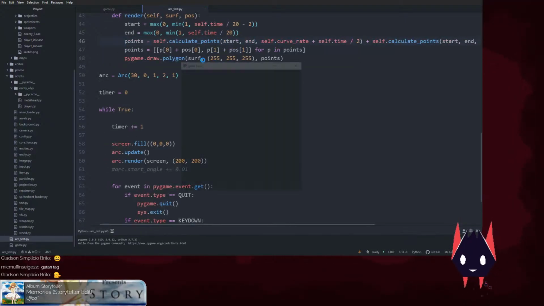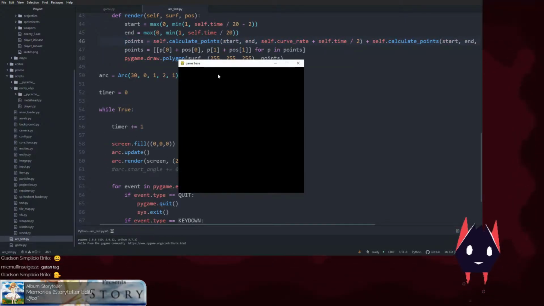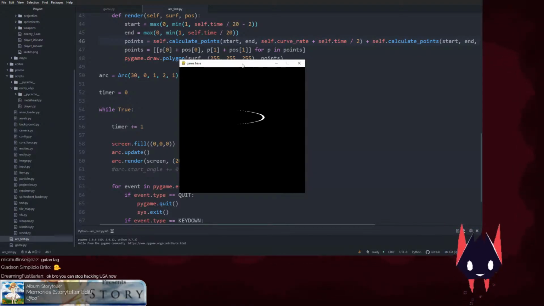Ooh, that's gonna go big. There we go. Oh, okay, this is looking really trippy. I'm trying to catch it. It looks like there's multiple bands because it's going so fast.